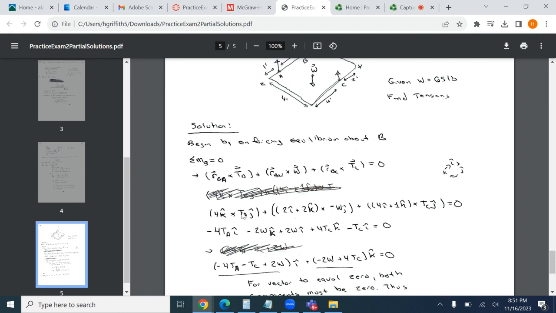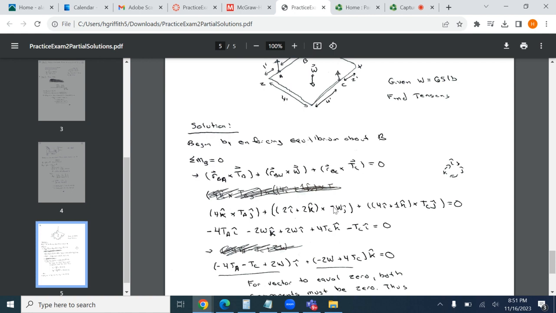Now let's try the same thing again here, but realize that you're going to basically have a distribution. You're going to need to take the 2i hat cross the minus W j hat, and then the 2k hat cross the minus W j hat. So let's do 2i hat cross minus W j hat first. Remember, i hat cross j hat is just going to be k hat. We're moving in the clockwise direction, so put the k hat there, and that's just going to be 2 times minus W. So it's becoming minus 2W k hat.